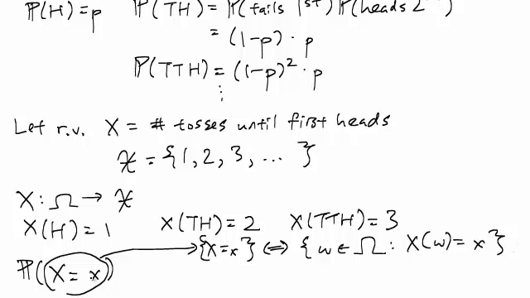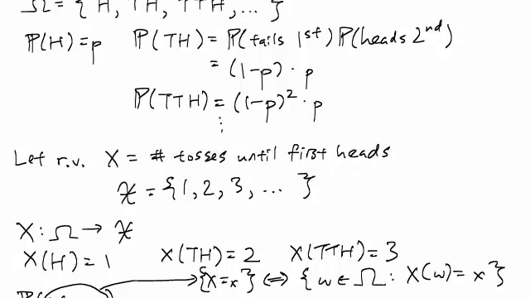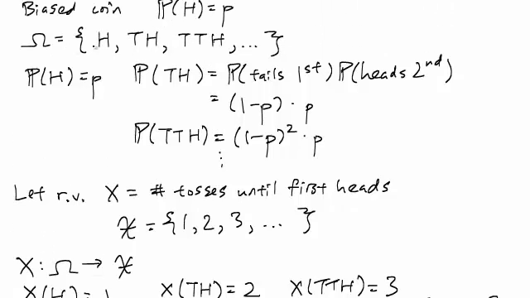For example, if little x is 1, then we're looking at all possible outcomes in the sample space for which X of that outcome is 1. So there's only one possible answer there, which is H.